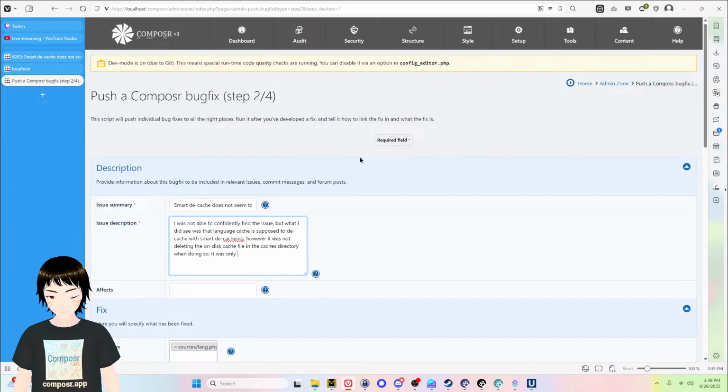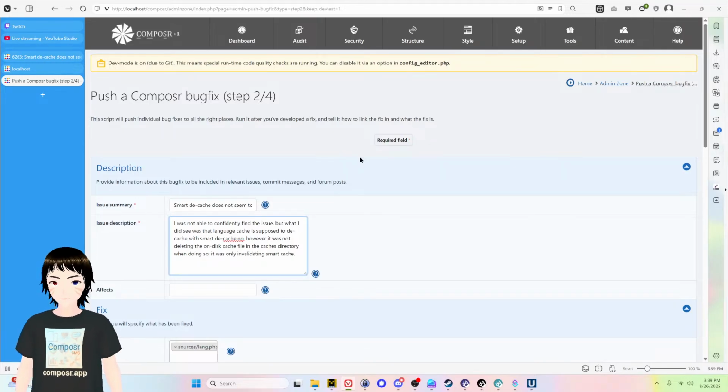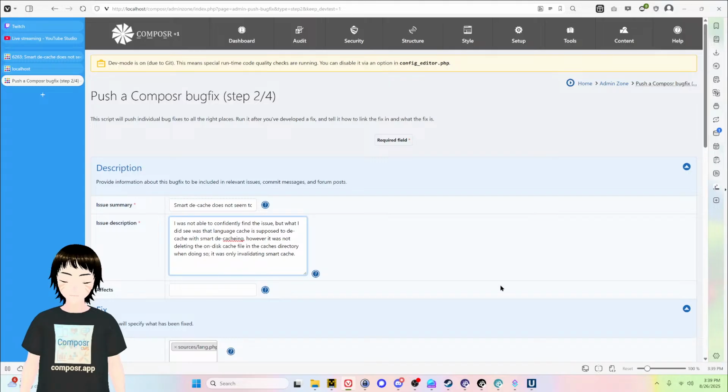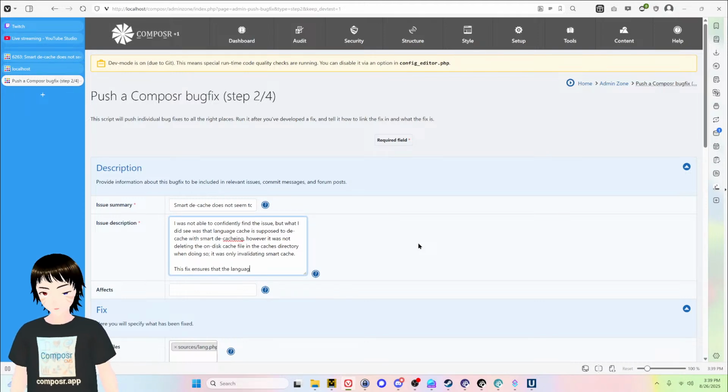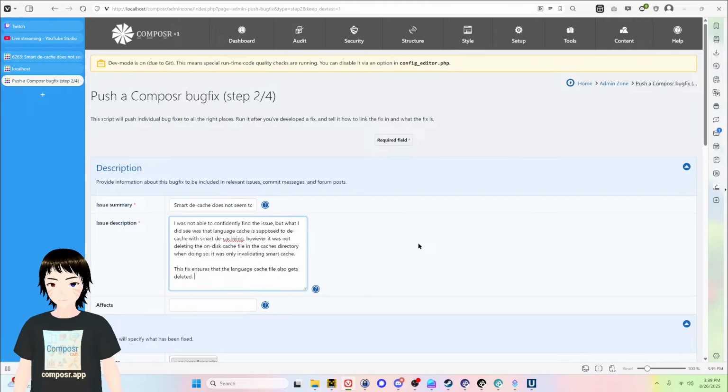It was only invalidating smart cache. This fix ensures that the language cache file also gets deleted.